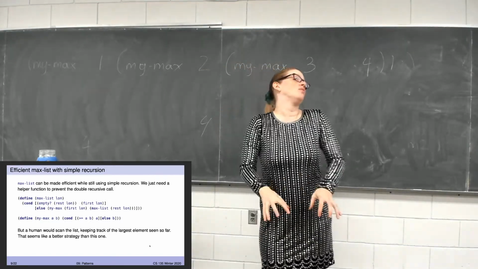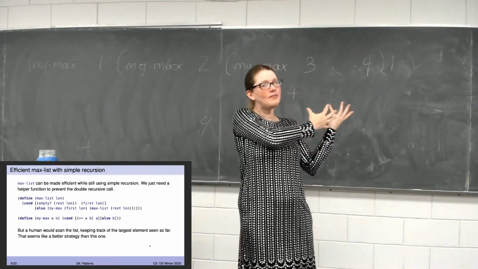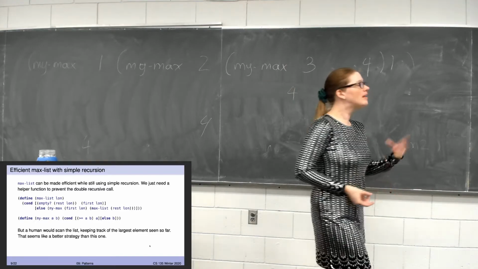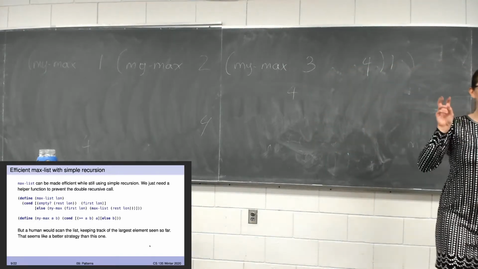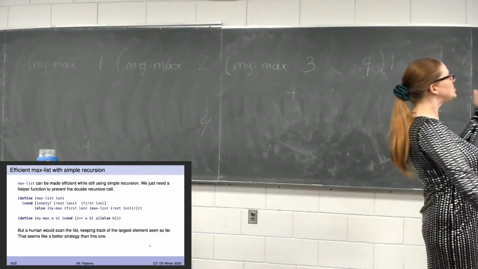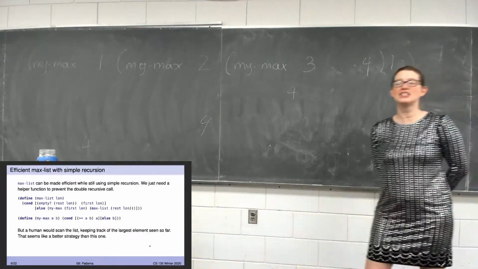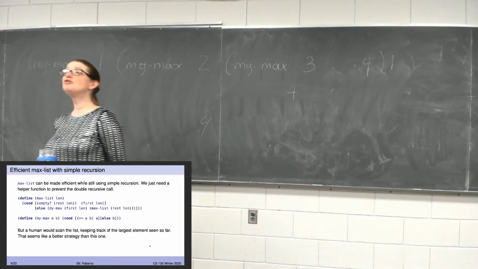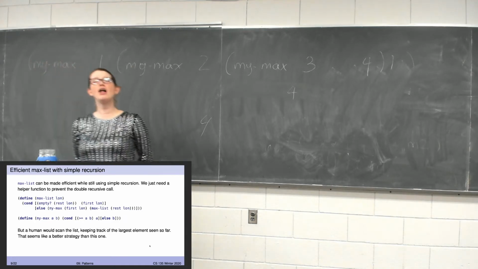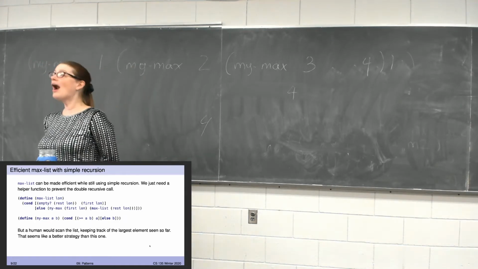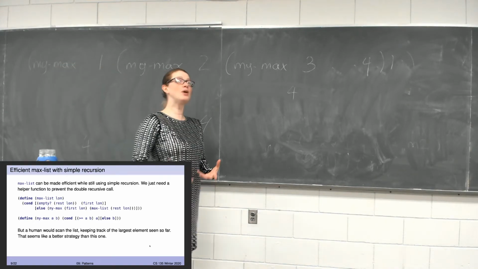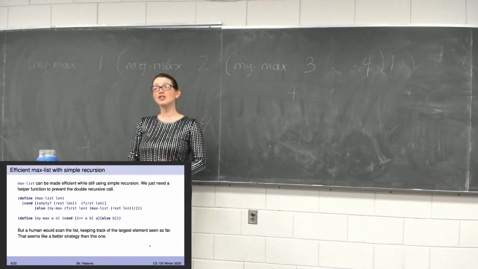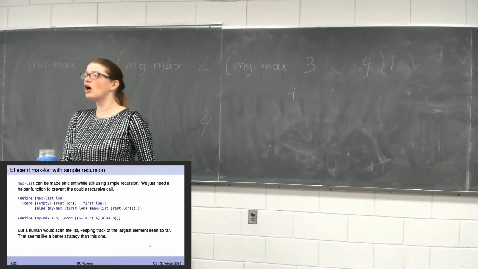Now, how do we know? I mean, we know in our hearts that this is obviously more efficient than the other one. And we know that because if we count how many recursive calls actually happen, the number of recursive calls here in our worst case scenario list that's in increasing order is significantly less than the number of recursive calls in the previous solution. And what's interesting is this brings us to the topic of efficiency. How do you know or prove that one algorithm is more efficient than another? Or how do you even bridge the topic of discussing what it means for an algorithm to be of a particular efficiency? And what it comes down to is counting things like how many recursive calls there are.